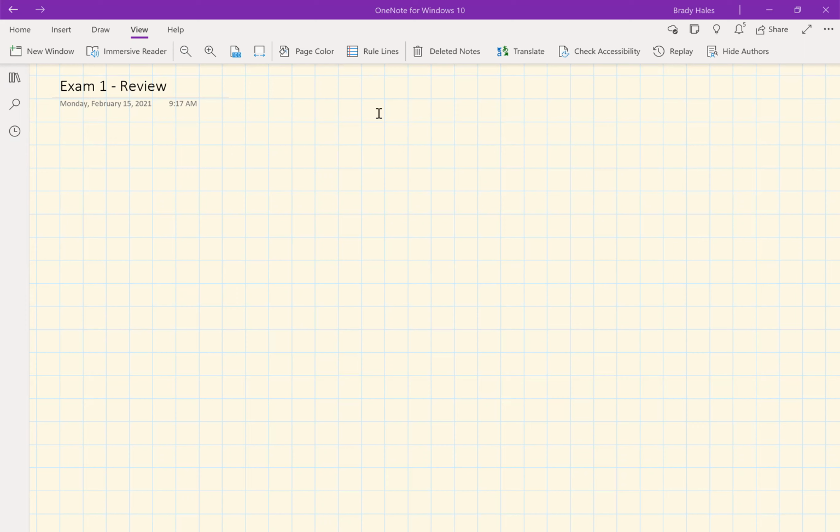So I'm just going to jump into the review here. What I decided to do for the review is go through the big concepts from all the chapters. I know Dr. Jones has probably talked about a concept map in class. So I am essentially going to go through all the major concepts and make a concept map or a mind map to show how I organize it, and then you can get your own ideas from that and do something that works for you. This video might be a little long since I'm going to be drawing this on the fly, so feel free to speed up the video.